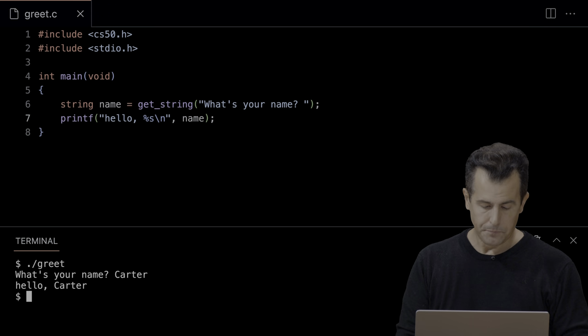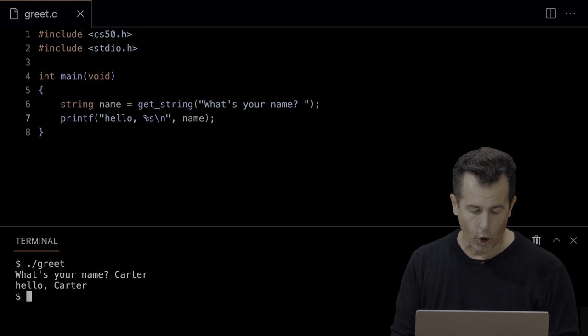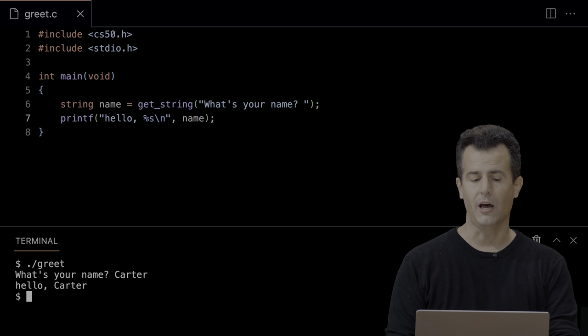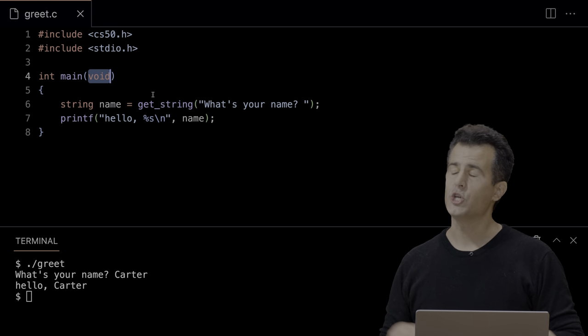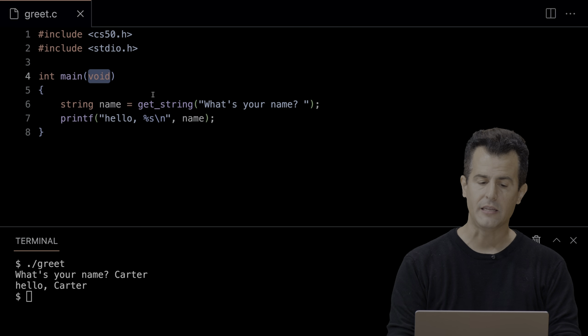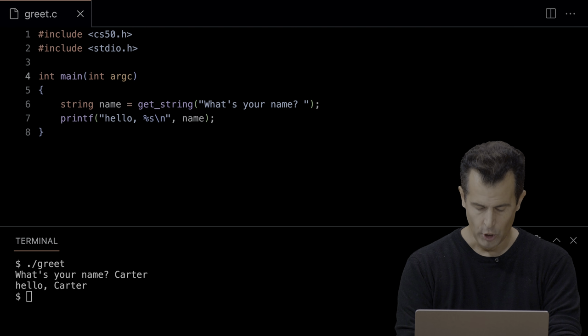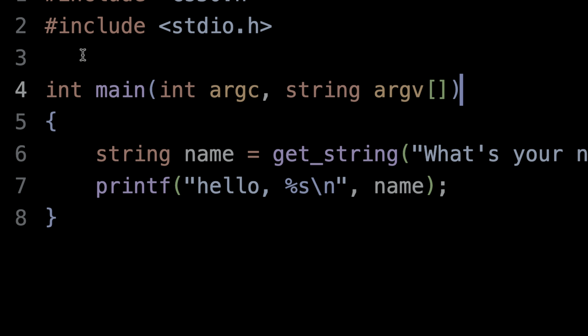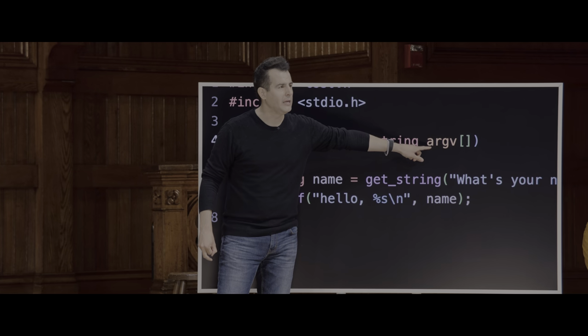So how can I do this? Well, if I want to express the notion of command line arguments in my code, I could do something like this. I could, for the very first time, go up and get rid of this void, which as of today means this program takes no command line arguments. And I can change it to exactly this, int argc, string argv with brackets. Now, it's cryptic, admittedly, and let me zoom in. But I think we can perhaps infer now what's going on. If main now does not have void as its input, which means it takes no arguments, surely the spoiler here is that now main will take command line arguments somehow. Any guesses as to what argv is or will be?